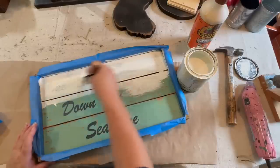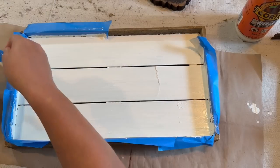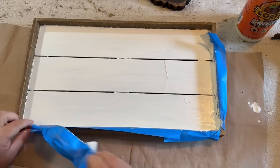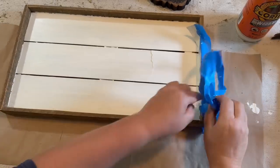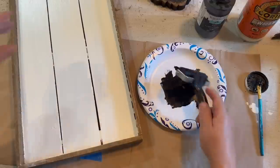Now I'm going to go over this with, I think I did two coats of this white. It may have been three coats or two and a half with my Rust-Oleum, not my Rust-Oleum. It is my Diamond Hard Ivory paint that I got from Tractor Supply. So I did two coats, let it dry.